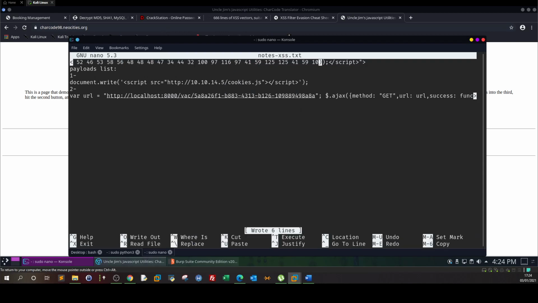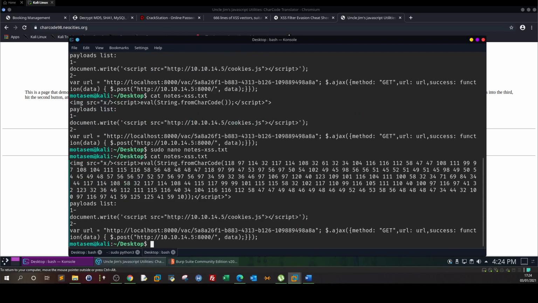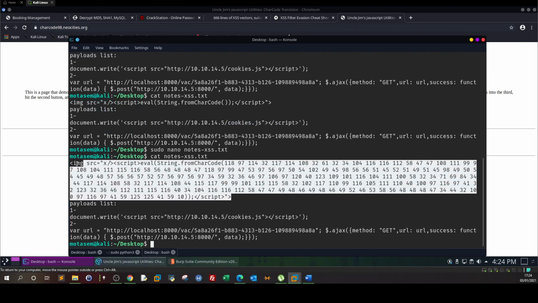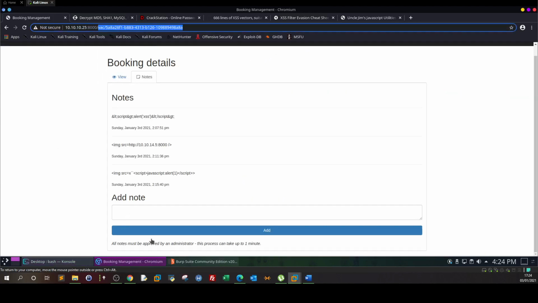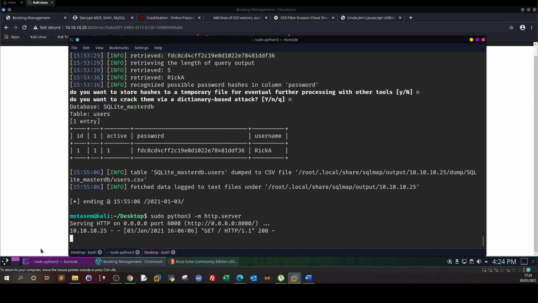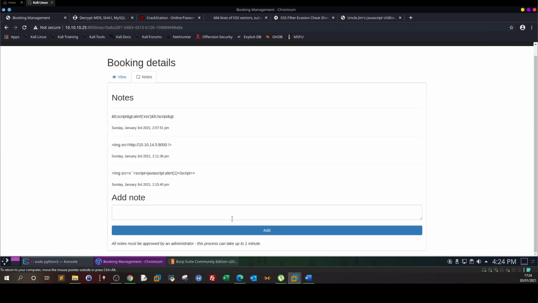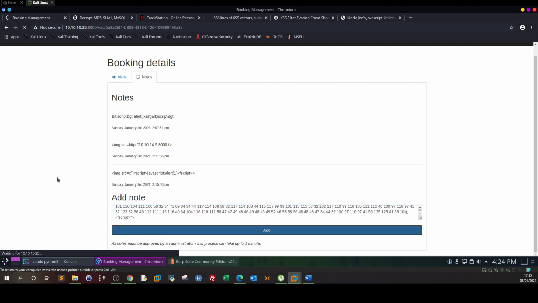Okay, save that, cat it, take this, and head over here. Make sure the web server is running. It is running. Now we'll receive the cookie from the process here. So we will paste this and click on add. Let's see what's going to happen.